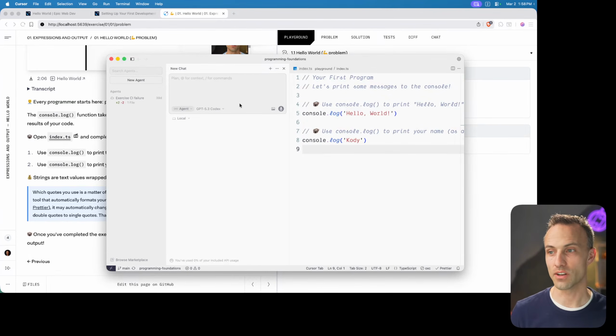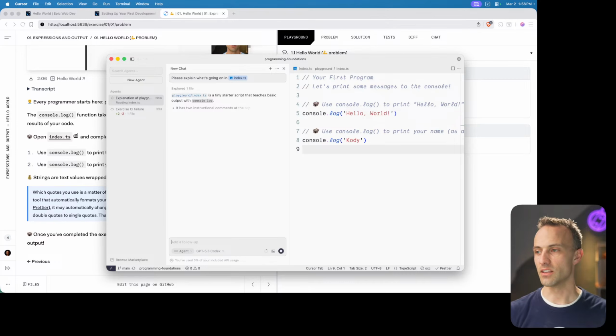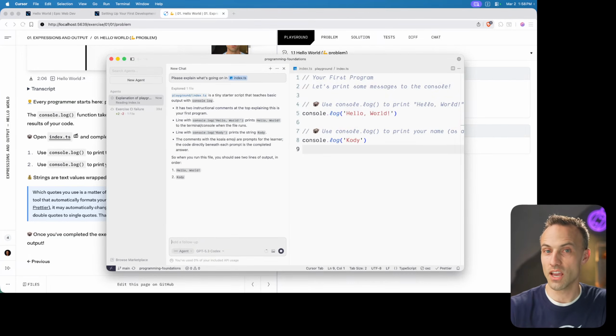Most editors now have an AI chat feature. And you could say, please explain what's going on in that file. And there we go. Now the AI can explain what's going on. Or you could say, please finish the exercise for me and cheat yourself. But what's better is just tell me what's going on, help me understand this, quiz me on this, whatever.